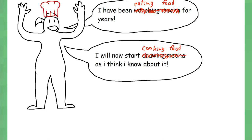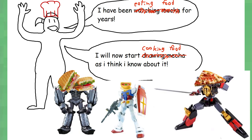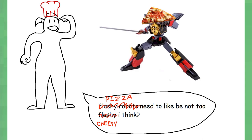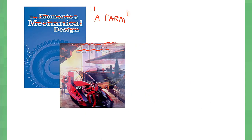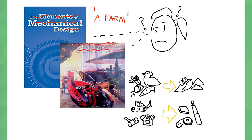But the only idea of food you have is finished meals — pizza, burgers, soup, and so on. So when you try to give others advice, you can only make vague statements like 'soup is usually wet' or 'burgers have many layers.' If you were given a whole farm to pick ingredients from, you would have no idea where to start, and you would just starve to death instead. You don't know how to turn animals and vegetables into ingredients into meals.